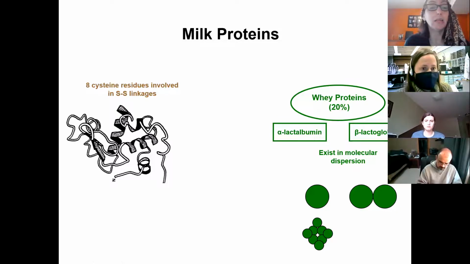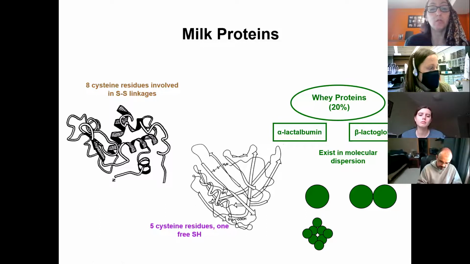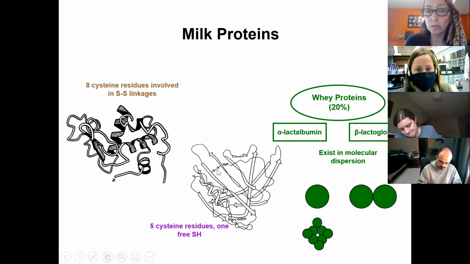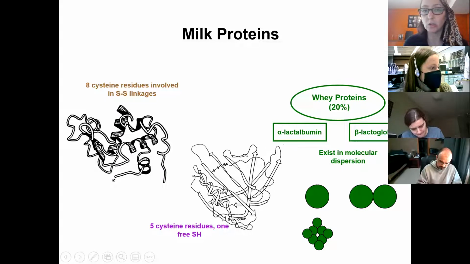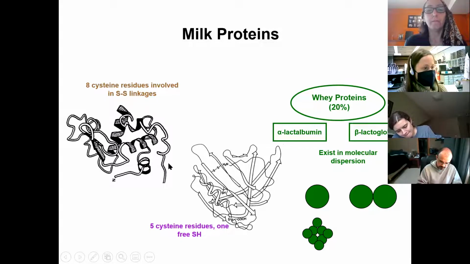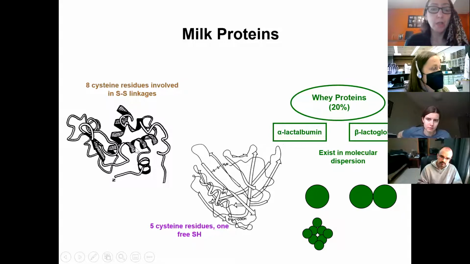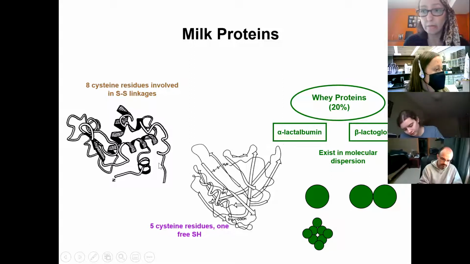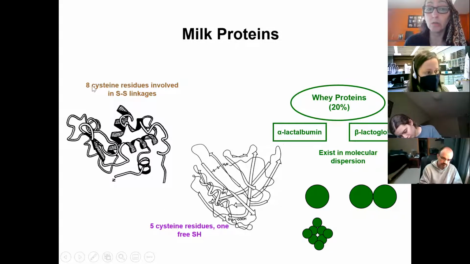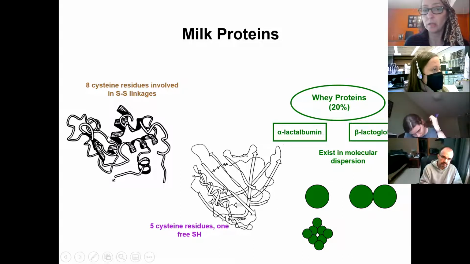So if we look at alpha-lactalbumin and beta-lactoglobulin, they're both very structured proteins. They have well-structured secondary structure, and they are very compact globular proteins with most of the hydrophobic residues inside. Another characteristic is that the alpha-lactalbumin does not have a free sulfhydryl group, but it is high in cysteine residues. You have 8, and they are all engaged in disulfide interactions in the molecule.